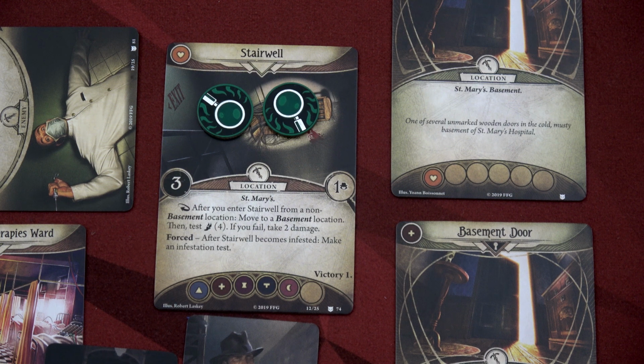Okay, so this is saying after you enter the stairwell from a non-basement location, which is just what we did, then we have to move to a basement location. So I think we just do that automatically. I don't have to spend an additional action, so I'll still have 1 left.